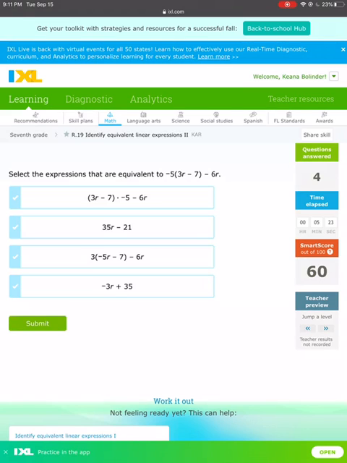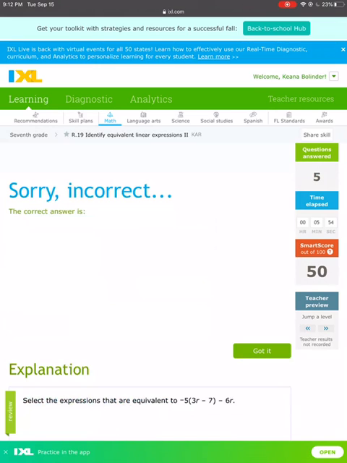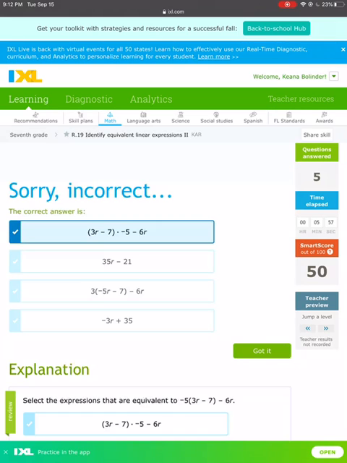So I've got -5 times. So this one's going to work because it's commutative property, so they just moved that -5 over. It does look a little confusing because of that -6r. And then this one, the third one, is going to be -15r minus 21. And then we have that 6 there. So I believe this one is going to work as well. Let's try it. Okay, so see, I even got that one wrong. Just the first one was right.